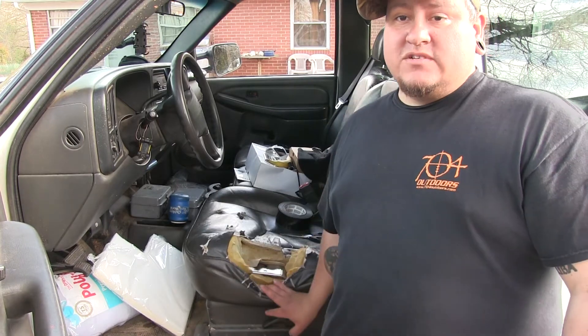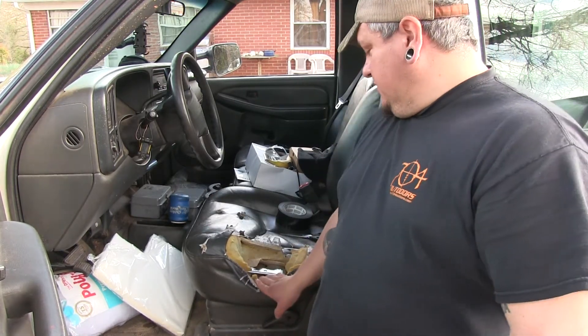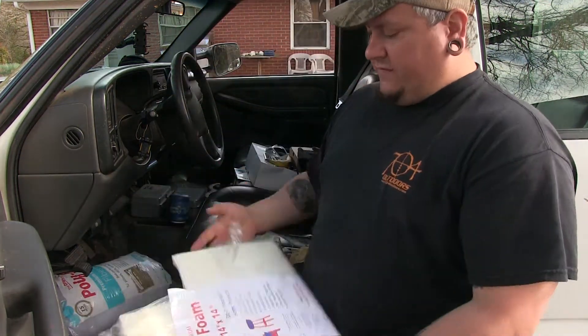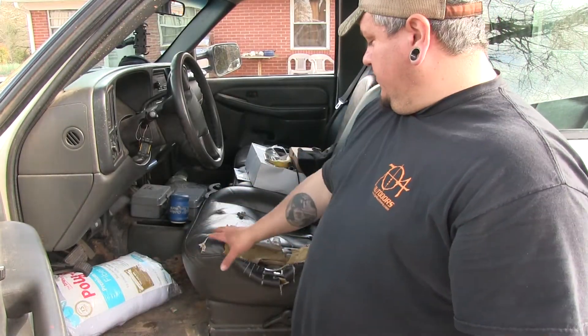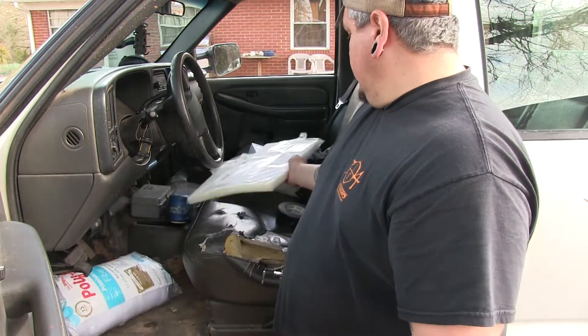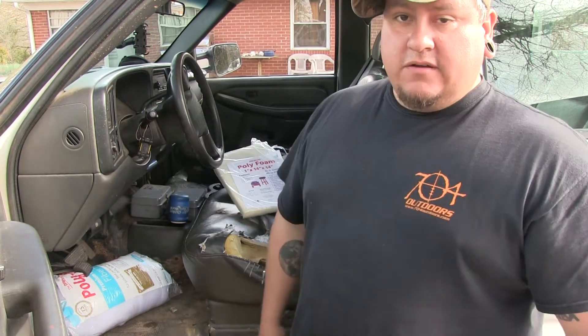As you can tell, this one's a little more serious — we got straight-up metal showing right here. What I'm going to do with this one is start with a foam base, put the polyfill in the middle, then put the foam back on top of it, and then start taping it up. So this one's going to be a little more intense than the other one was. Let's get started.